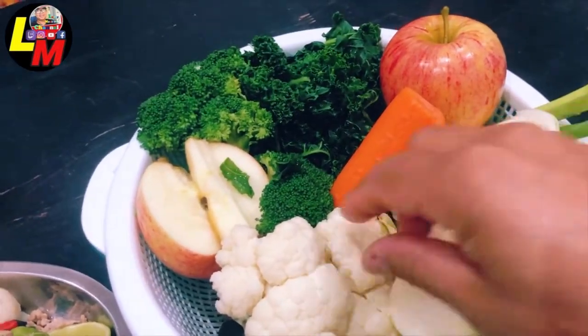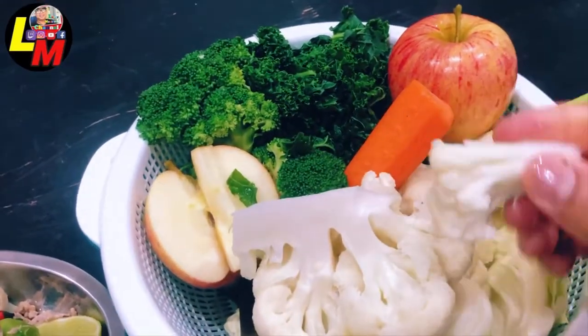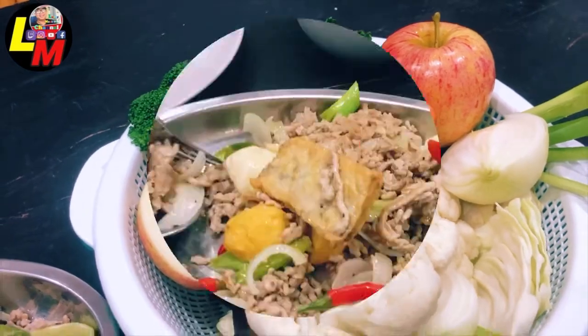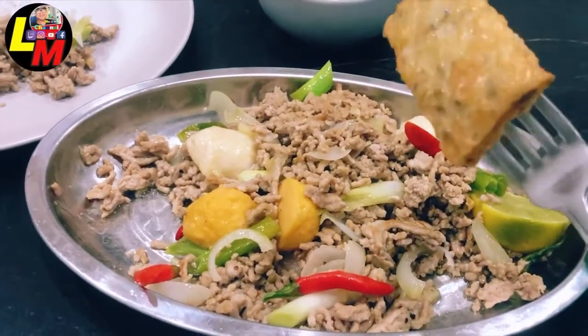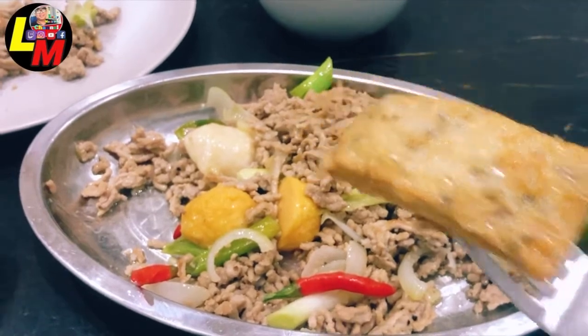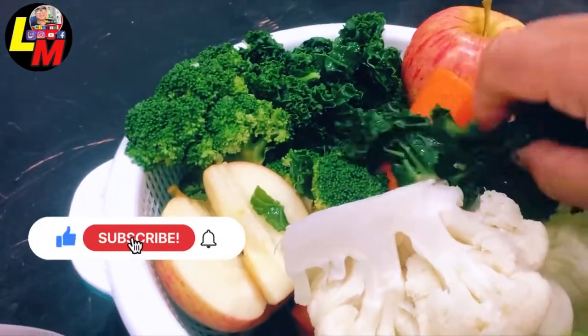Very good. Cauliflower. Best. Very good.